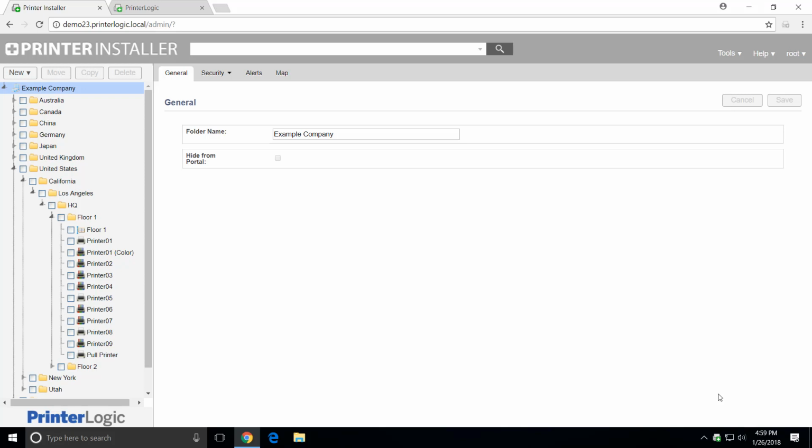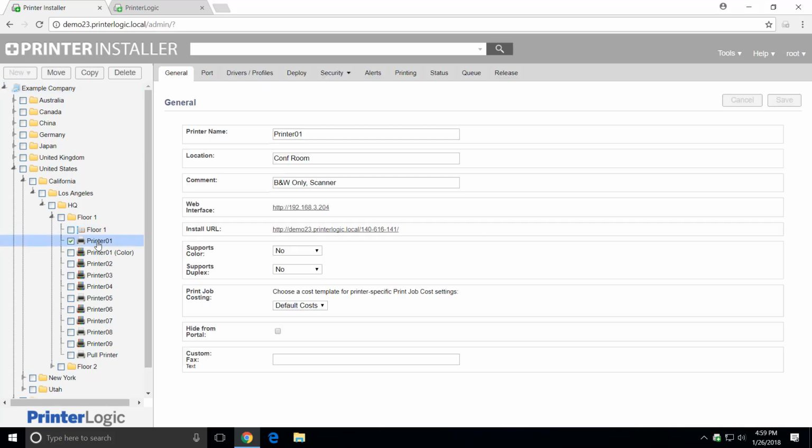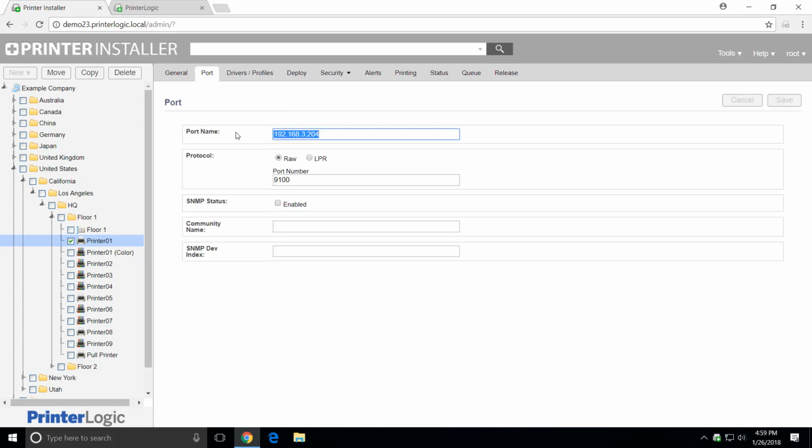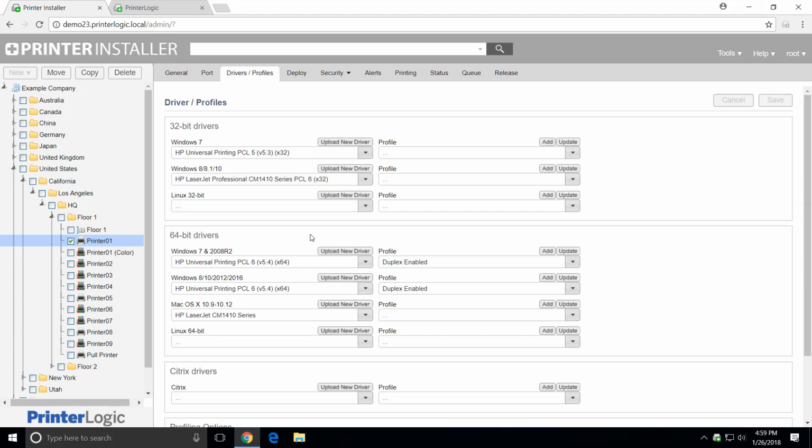From that point forward, all of the management of your printers now takes place from this administration console. For example, let's say that you need to rename some of your printers because you changed your naming convention, or you need to update port information because you moved printers around and some of them are on new subnets, or you need to update some drivers. By signing into the admin console and visiting the General, Port, and Drivers tab, you can make those changes to the printer and it will automatically replicate that change out to the environment, so every workstation that has that printer installed is now automatically updated.